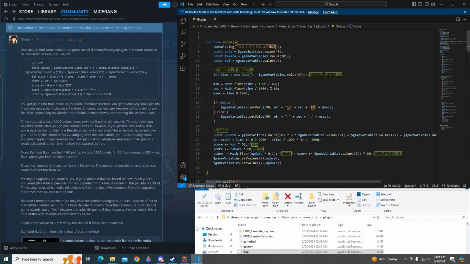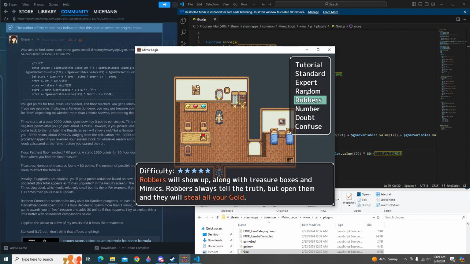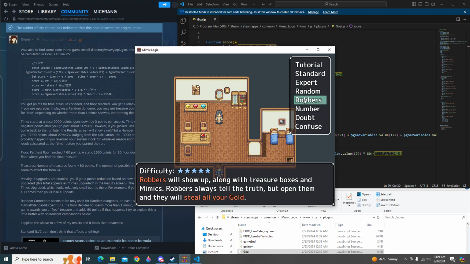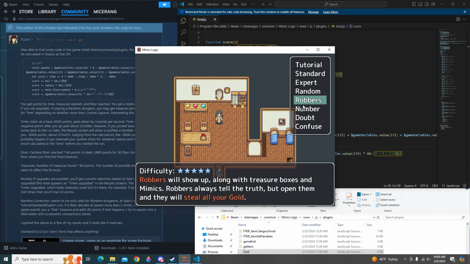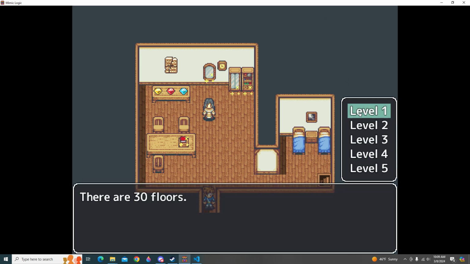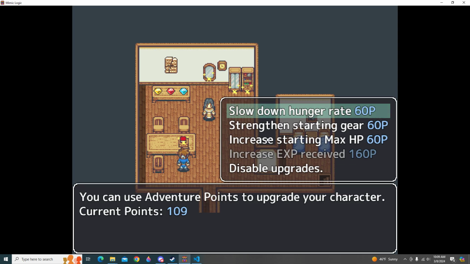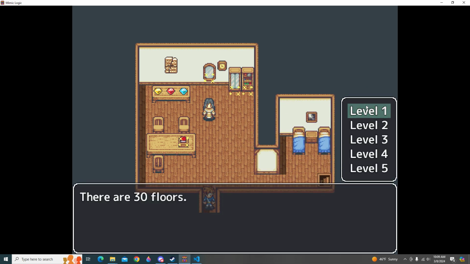So let's start off by doing robbers. If people want me to do standard, random, expert, and random, then I will later. But for now, let's do robbers. All right, and level 1, of course. And I might as well show off my upgrades: 60, 60, 60, 160. I don't remember how many upgrades that adds up to.